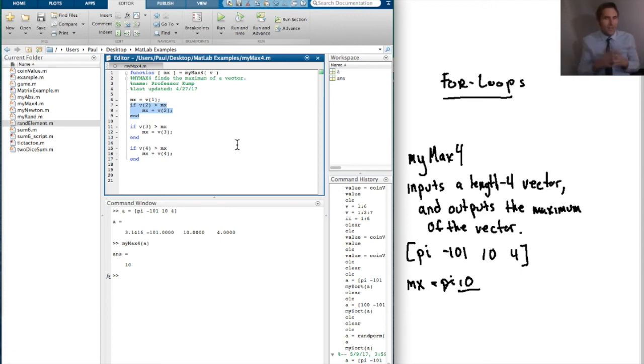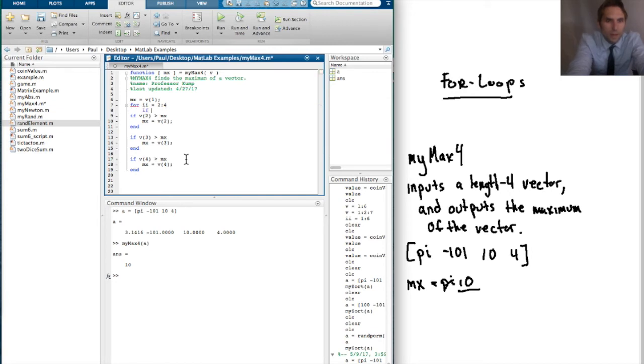So just like the last example, if you find yourself doing this, then that means this is an application of a for loop. So instead of doing it that way, let me type for, and the iterator ii goes from 2, 3, 4. So it starts at 2 and goes in steps of 1 to 4.